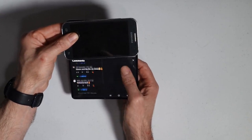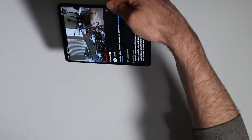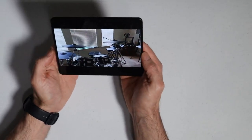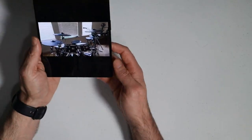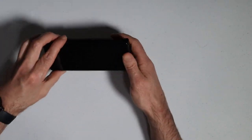I mean, I flip and love that. I use it more in this view than I do in full screen like this. I just prefer it. Here's full screen too, in case any of you guys haven't seen it. Looks about like that. You can pinch to zoom as well, but that's full screen mode. So I love that. And then when you switch over to the cover mode, you go to the screen here.